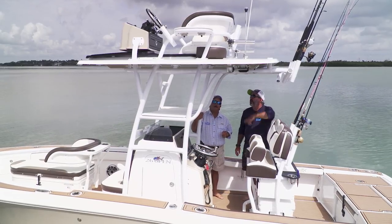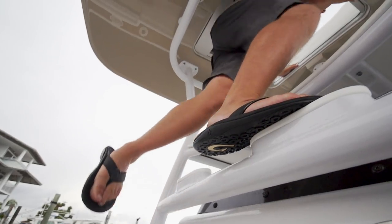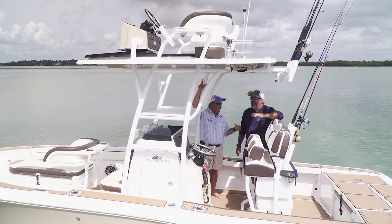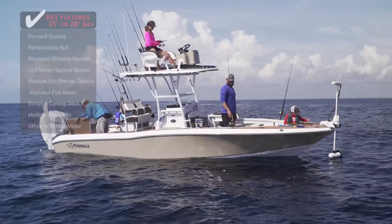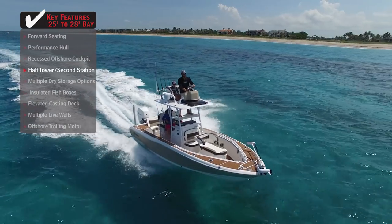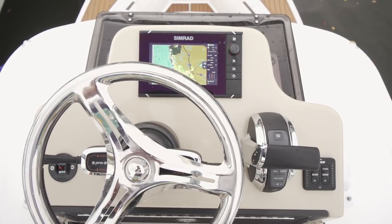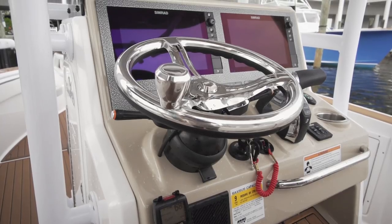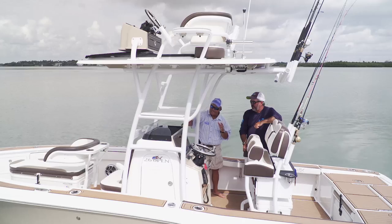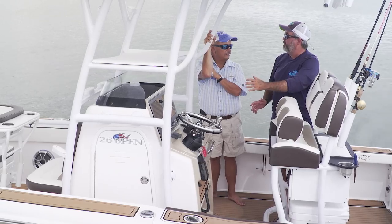A tower is really important for a boat like this — it's useful offshore and inshore if you're running on the beach. Whether you're cobia fishing, tarpon fishing, or whatever you do out there, you can see it all from up there. It's really key as a fishing tool and a navigation tool. You've got a duplicate of everything up top, including a seven-inch repeater, controls for the power pole, and all your switches. What sits underneath is also impressive — this console is absolutely beautiful. You've got dual screens with beautiful trim around them, and everything you need including a lip to keep things from falling back on you.